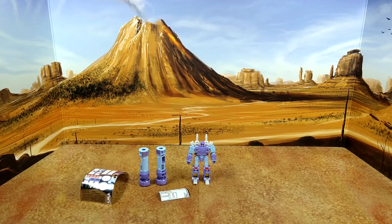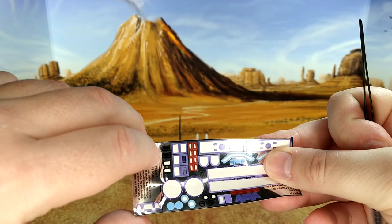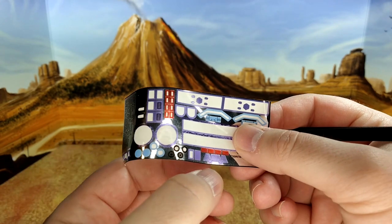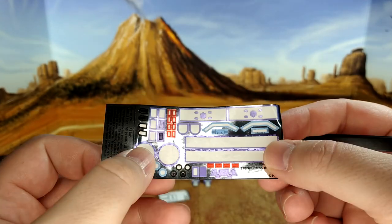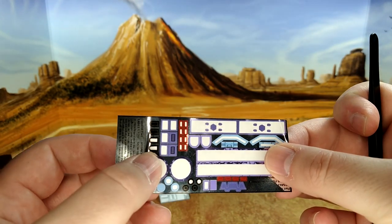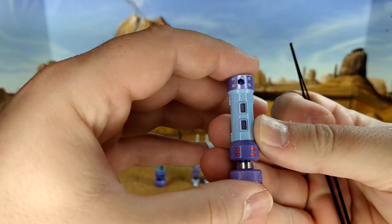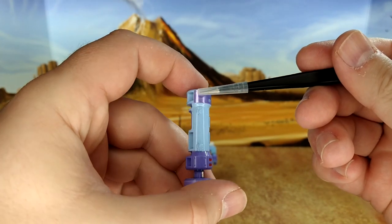Now that we are back from the paint shop, he looks really good. You have a couple of things that go on the legs — extra decals for that here. Those red decals — you have four extra here. You have two options for this decal: without the Decepticon logo, which is the one it came with, so I put that in. You have an extra disc because there's a lot of extra since it's really small — kind of easy to just rip them apart. It looks really good afterwards, and there's no leftover. Both pile drivers have accentuation around the holes, so make sure you start at the right spot and go around.